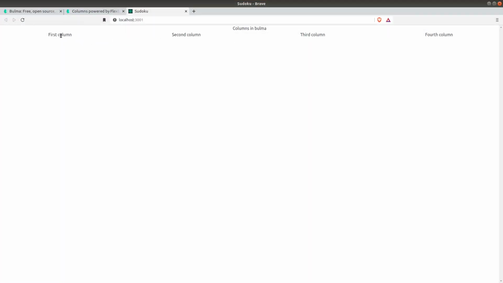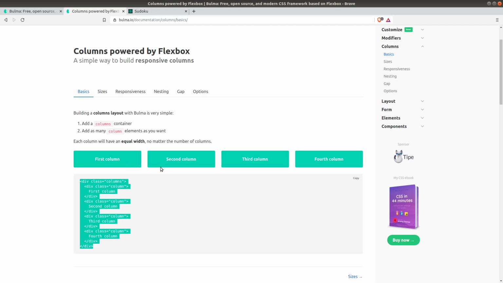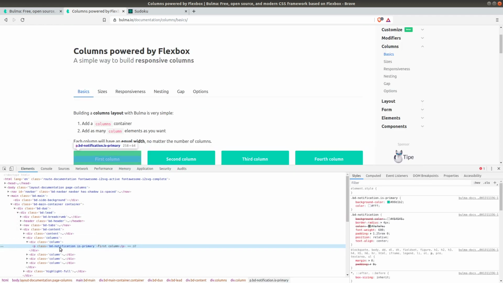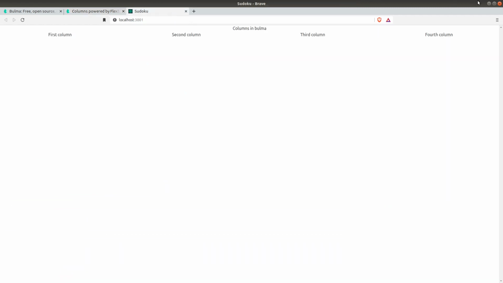You may have seen, now we have columns, however it doesn't look exactly like this. The reason is that, let me check this one, we should write something like notification is-primary inside. Is-primary gives it its color, and let me show you how to do that quickly.